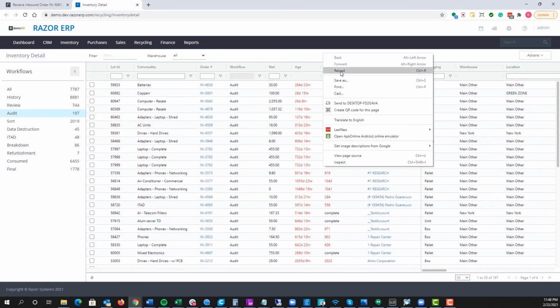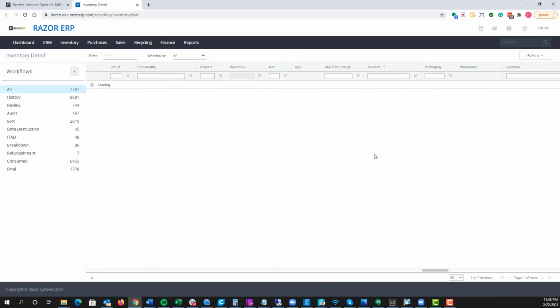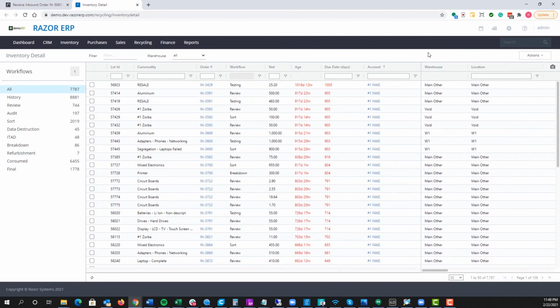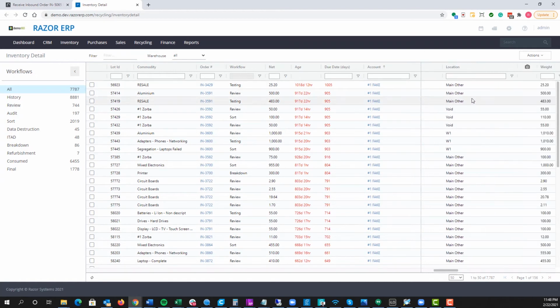Now I'm going to do a refresh on the page. And if there's further requirements on customization, you could take an actual column and throw it out of the grid, and that'll remove it from the specific view. If you ever have to add them back, you can go over and select the column view and see which columns are deselected. Need to add them back, just select it and they'll now be added back into the grid.